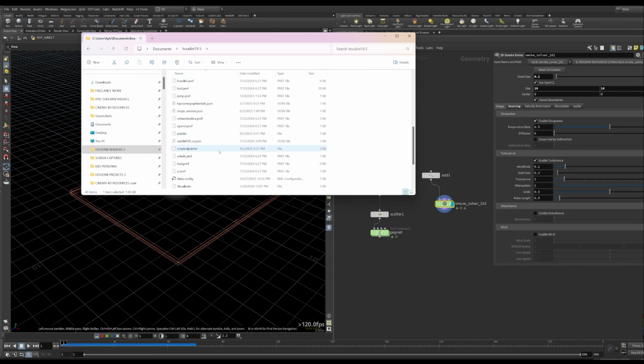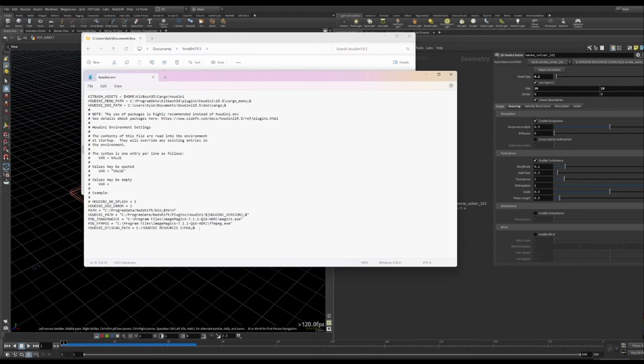By default, it is in your documents, and then in your environment variable file, you'll add a Houdini OTL scan path. You can copy this line of code and then add the path where your HDA folder is. And then it should pick up all the HDAs you put in that folder. So that's what I do.